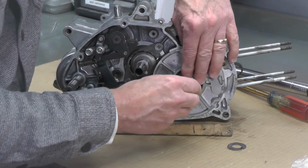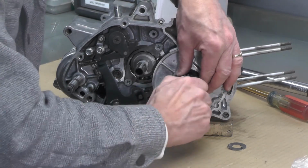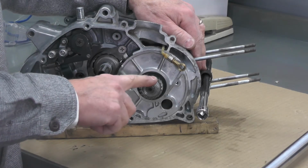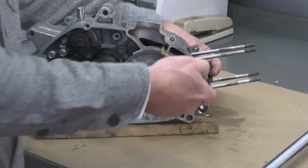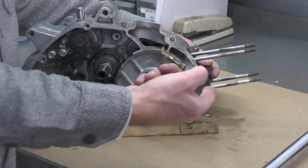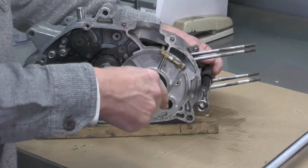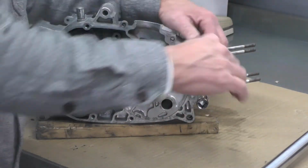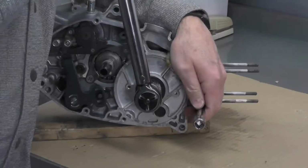Spin that nut on. Now we're going to go ahead and tighten or torque this nut, 36 foot-pounds. And notice I've got a socket extension put through the connecting rod. I'm not going to use a screwdriver this time like I did to take it apart because the torque is fairly high and I'm afraid I'm going to bend the screwdriver. So I just rigged something up with some tape here to protect the cases and the inside of the connecting rod.